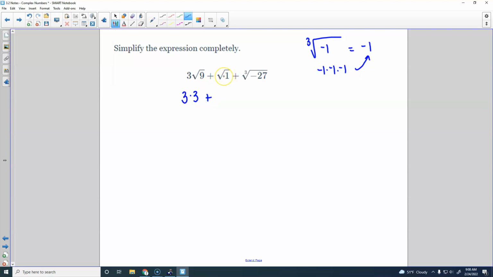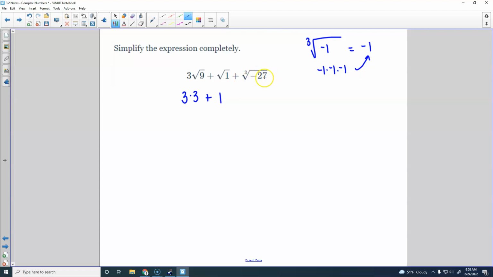Square root of 1, I find it somewhat humorous sometimes. I can't tell you the number of smart kids that I have that forget what the square root of 1 is. What is the square root of 1? It is 1. Sometimes I have kids that are in pre-cal or calculus. Sometimes they're even my smartest kids. And they get a square root of 1 in a problem, and they leave square root of 1 the whole time. And then they put question marks, so they don't know what to do because they still have a square root of 1. So watch out for square root of 1 in your worst moments. It might actually cause you confusion. It should be really simple, but it's almost too simple somehow.